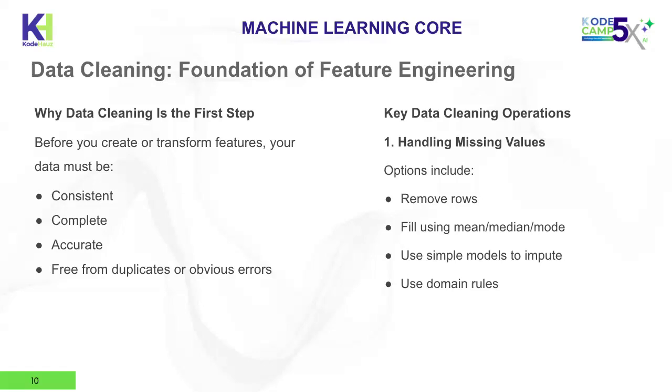If I'm missing 80% of this feature, it's useless to me as far as using it as a predictor or as an independent variable that will affect my prediction. So even though that may be a very key feature, you don't have the data. So you have to choose either not to train the model or to train the model without it.